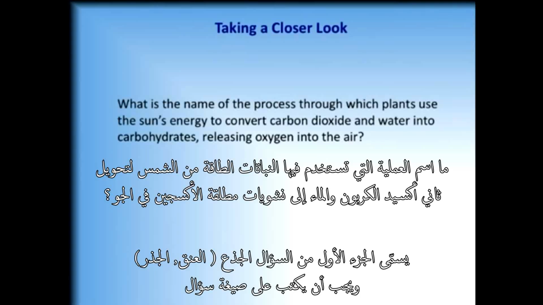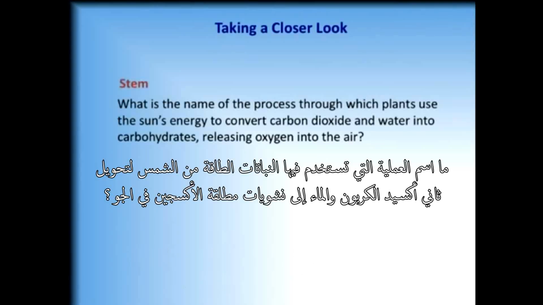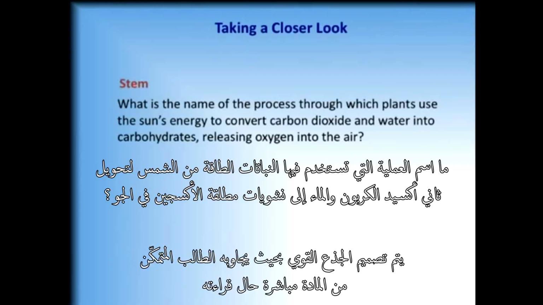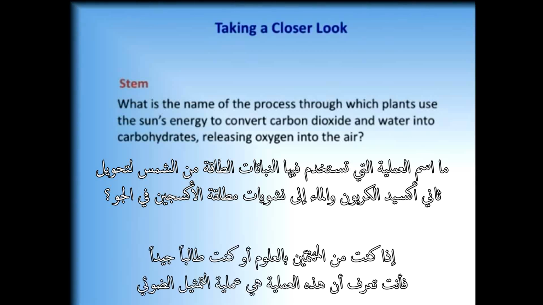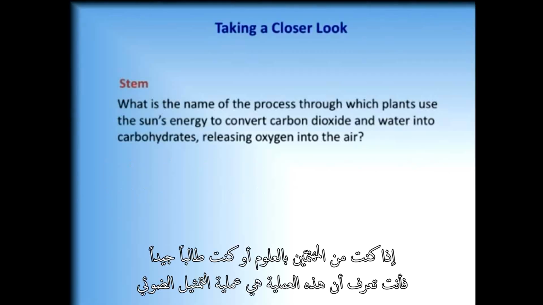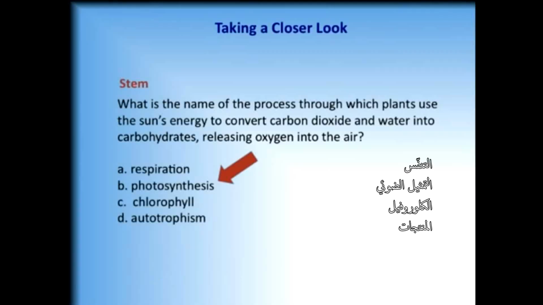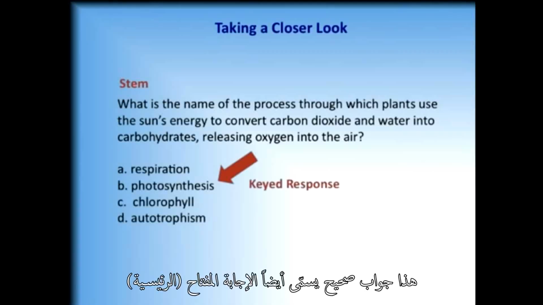The first part of the question is called the stem, and it should be written as a question. Great stems are constructed such that after students read the stem, if they have mastered the content, they'll know the answer. If you're a science buff or were just a good student in school, you may know that the process here is called photosynthesis. This is the correct answer, also known as the keyed response.